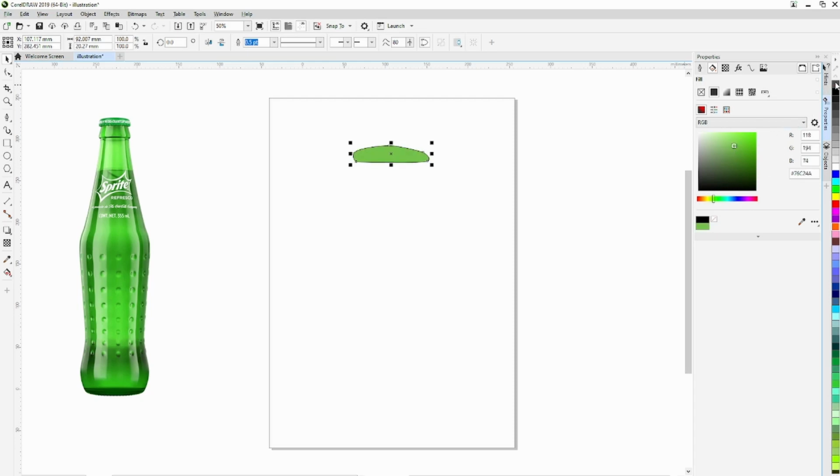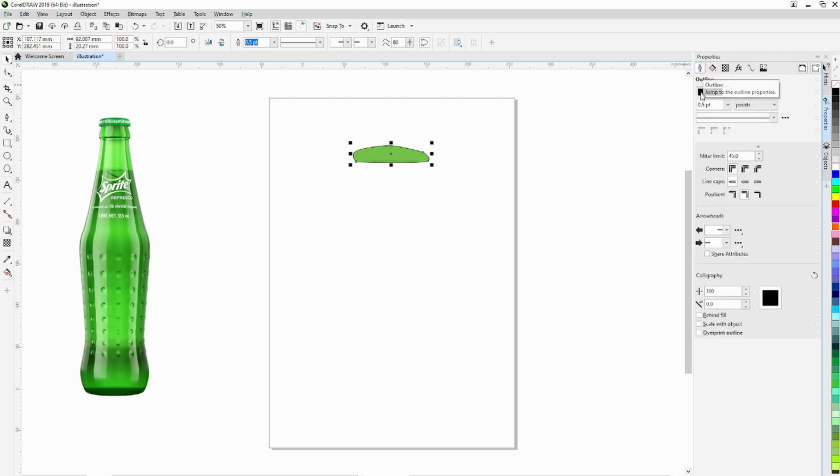Okay, so let me get rid of the outline. I just go to empty and right click. It's either I right click there or I just come here, this place where you have the line width, just select none. Okay, so I have the cover for my bottle. Let me resize it down a bit. And let me keep it at one side.